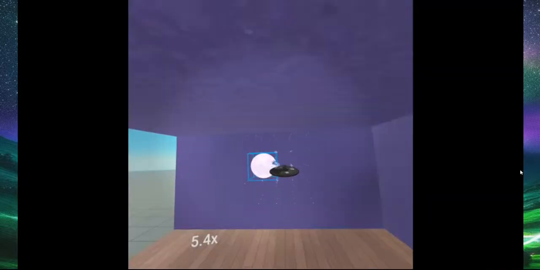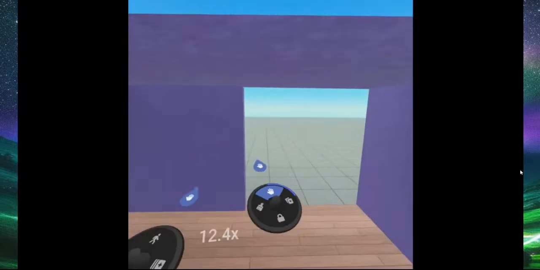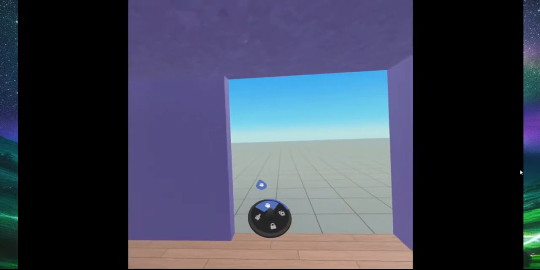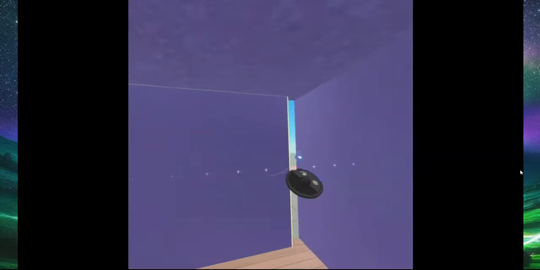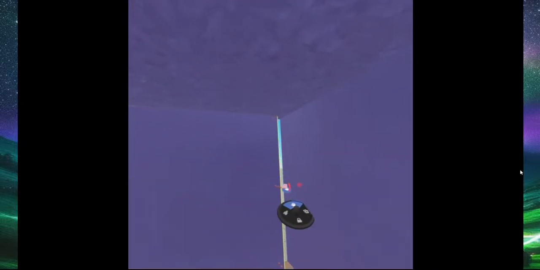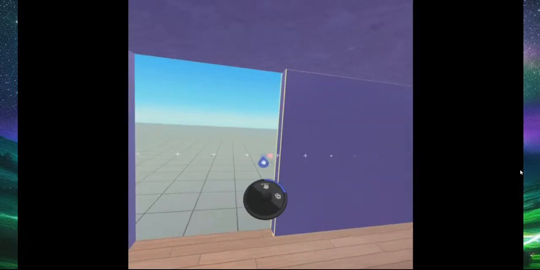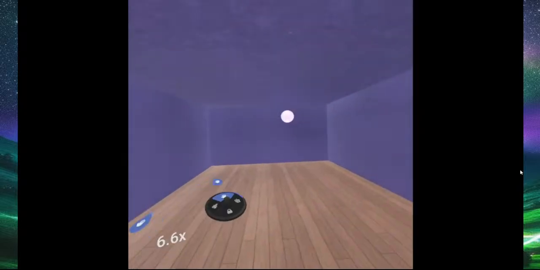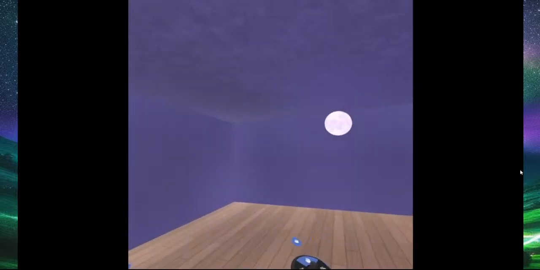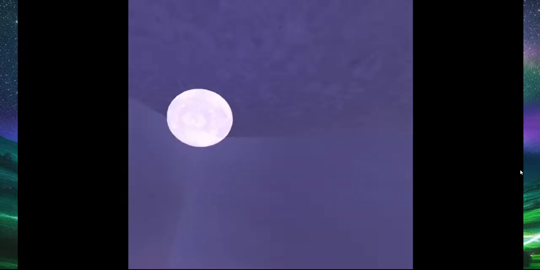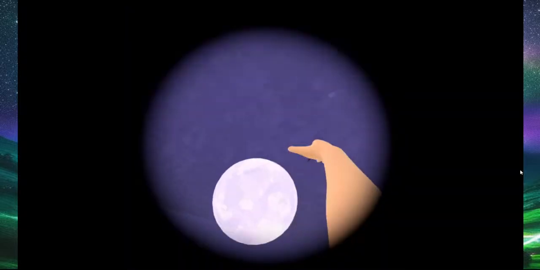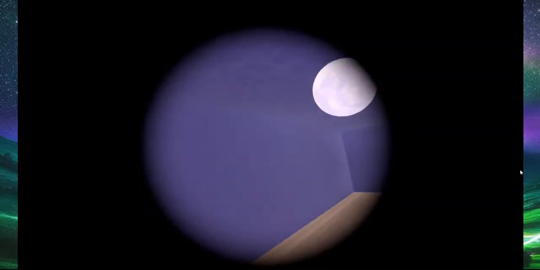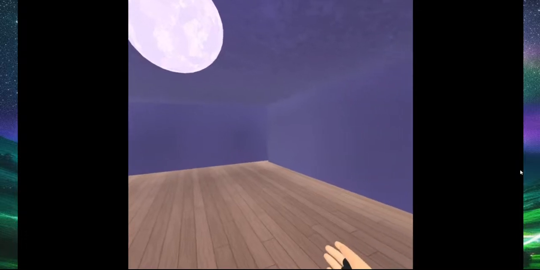So let me put this over here and show what it actually looks like. Okay, so this is what it looks like with the glow. All right, see wherever you put it, it's gonna just stay there.